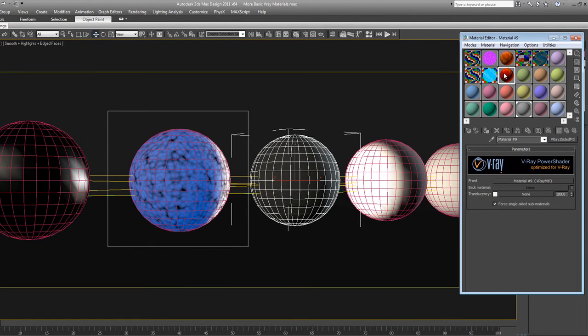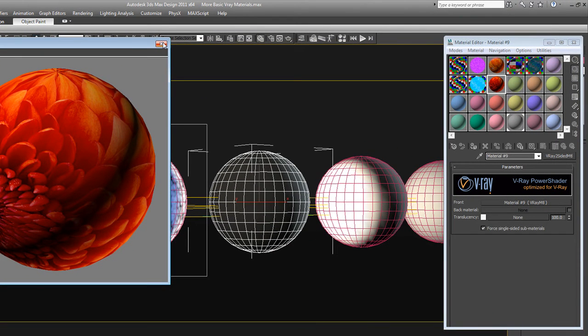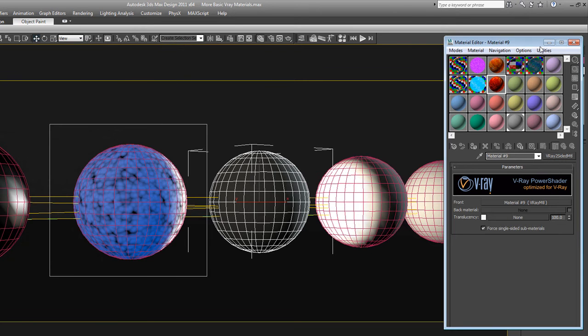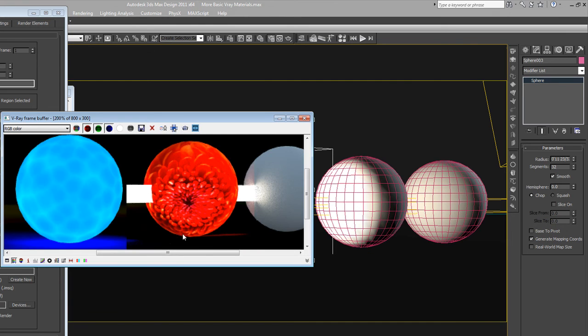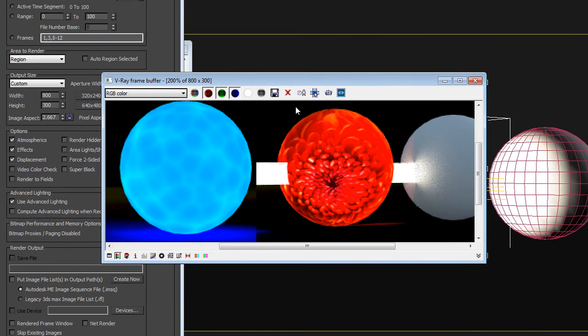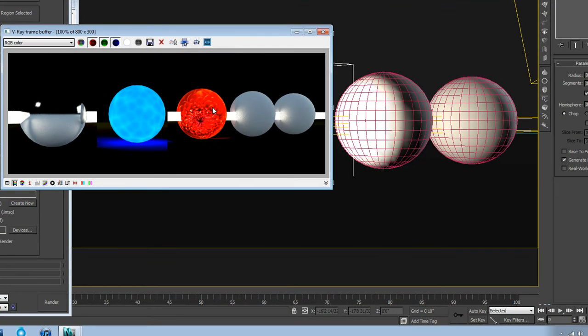Let's just take a look at how this would render right now. This is what it looks like in our slot. But with that light going through it, you'll see that it's kind of self-illuminated and glowing a little. Okay, this right here is our two-sided material. You kind of see that it almost looks self-illuminated right now. But that's only because this light is going through there, and this is a translucent material, so the light is actually shining through the backside of that sphere there.